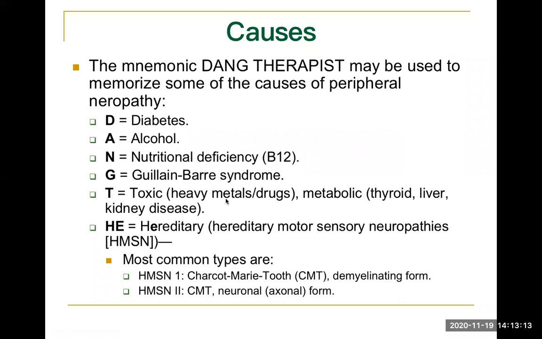So lead is one of the important substances which can cause peripheral neuropathy. Lead is an example of a heavy metal. Can you tell me one of the drugs which can lead to peripheral neuropathy? Which drug? Anybody? Isoniazid. Excellent. Very good. I was waiting for that answer actually. Isoniazid is a type of anti-tubercular drug which can cause peripheral neuropathy.